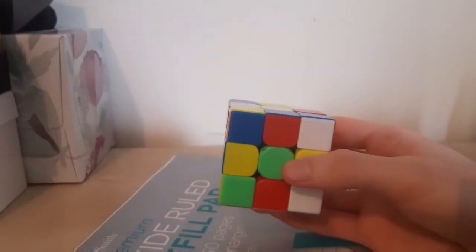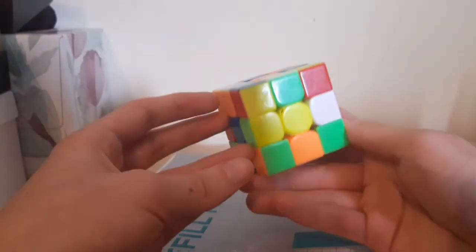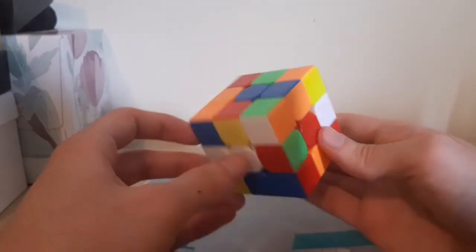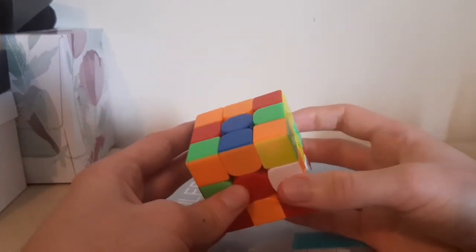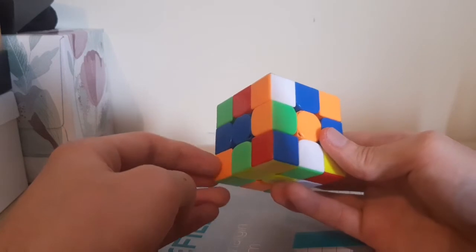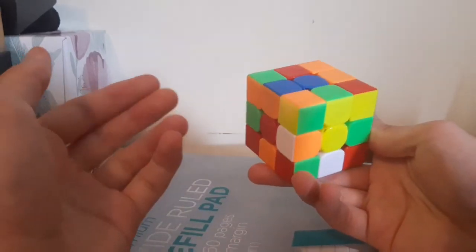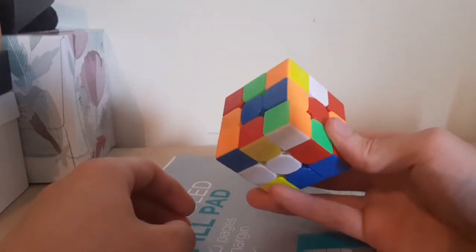So this scramble, which is scramble number 10, is an example of a scramble with absolutely no corner edge pairs at all, and no DL plus L pairs either. We just have this one pair here. So as I said before, we can either extend it to a block here, or extend it to a block here. Now sometimes it can be hard immediately telling whether this block here is a block with yellow on D, or whether this block here is a block with yellow on D.